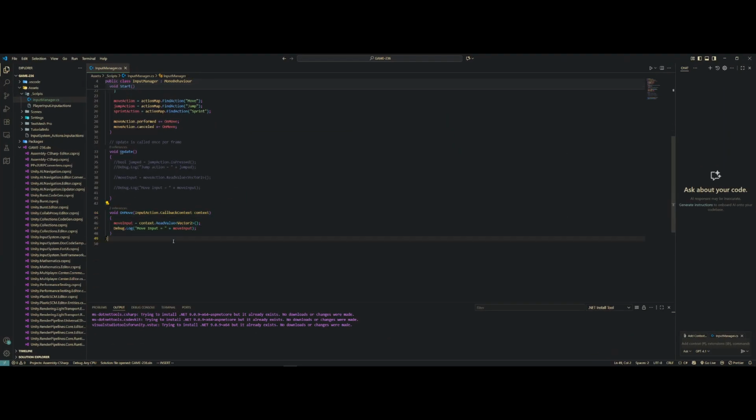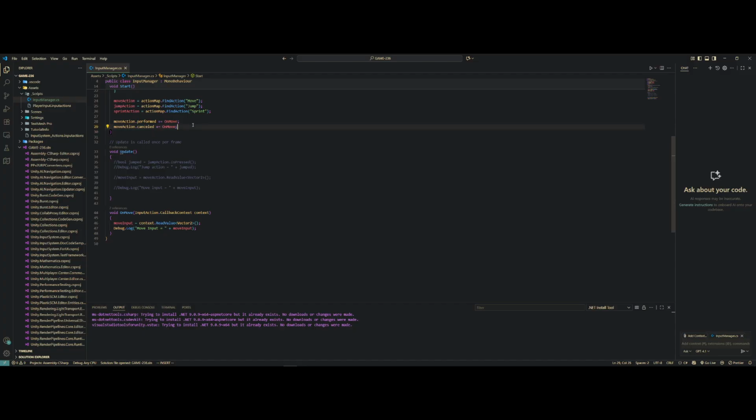And this is great for two reasons. One, we're not clogging up this update function. This is its own separate function. It's just doing its own thing. And two, it's not going to be as inefficient, right? We're not constantly reading the value. So when we're not pressing anything, we're not running that code that's constantly reading the value. It's only happening when we press a button, which makes it much more efficient.